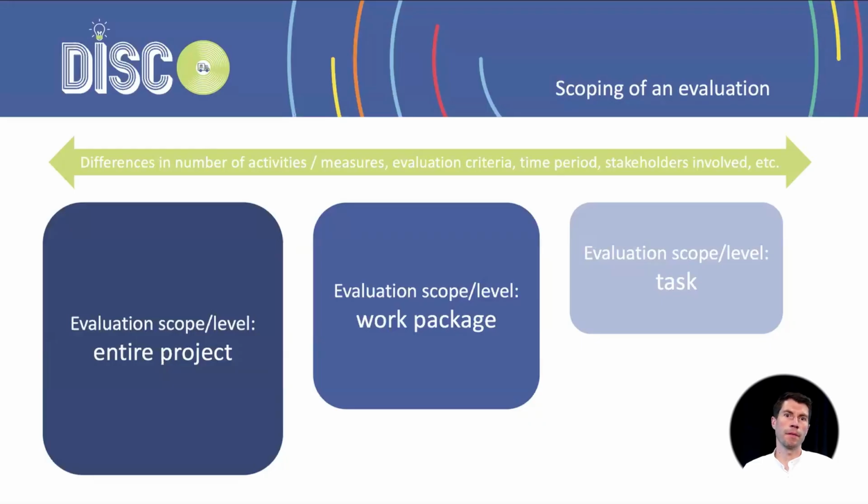For example, an evaluation can address an entire project, a work package, or just one task within a work package. Depending on the scoping, numerous factors differ and should be considered carefully. For example, there might be differences in the number of activities and measures, the evaluation criteria, the time period, or the geographical extent, but also when it comes to the stakeholders involved.